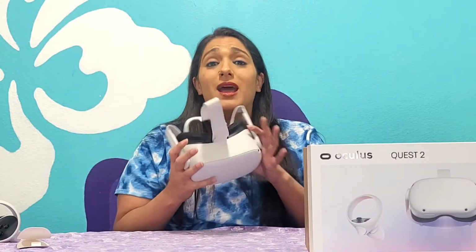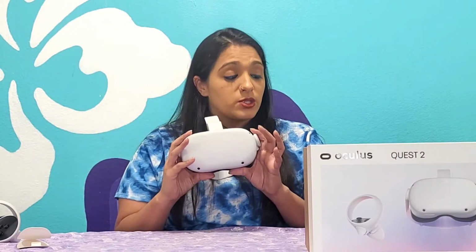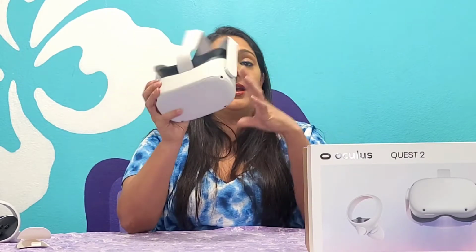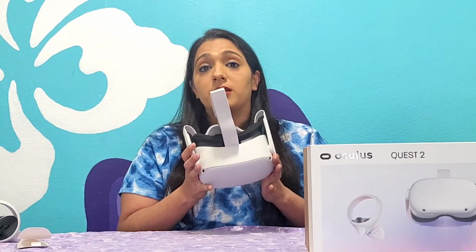So depending on how much you want to spend, the 64 gig is going to be $299, and you get everything that I just showed you that I pulled out of the box. Or you can upgrade to the 256 gig, which is going to be $399. Yes, I know that's pricey, but keep in mind these are cheaper than the previous Oculus Quest.